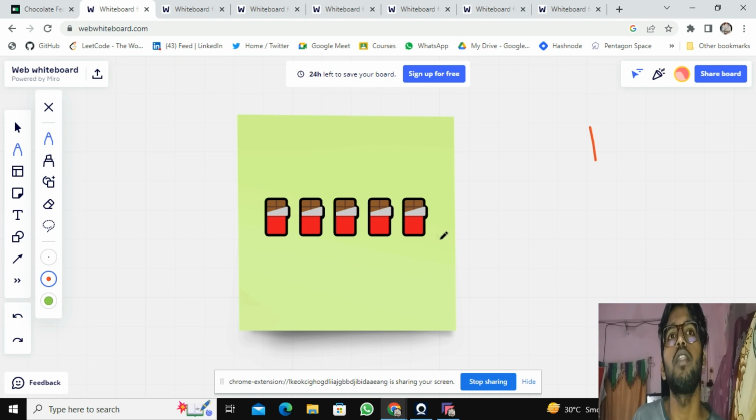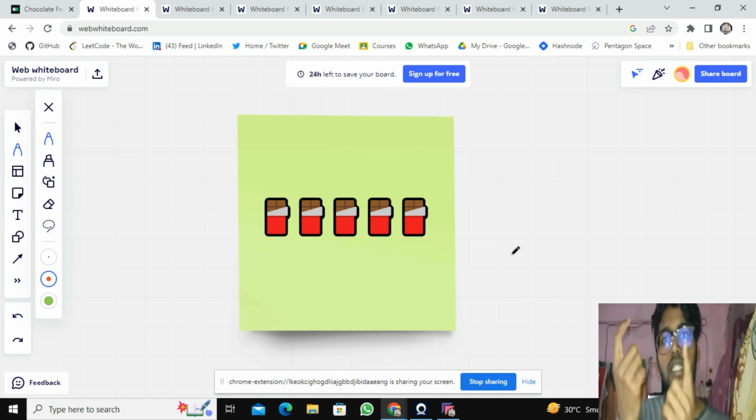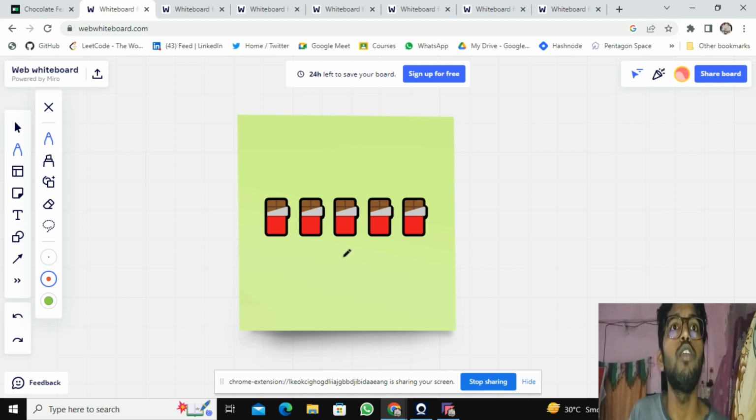So here I have 5 chocolates which I bought from those 15 rupees. The number of wrappers will be the same as the number of chocolates, because each chocolate is wrapped in a single wrapper only. So how many wrappers do I have? Two wrappers, two wrappers, and one wrapper.